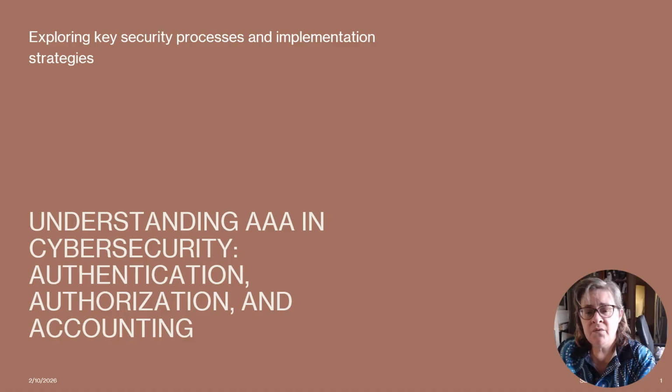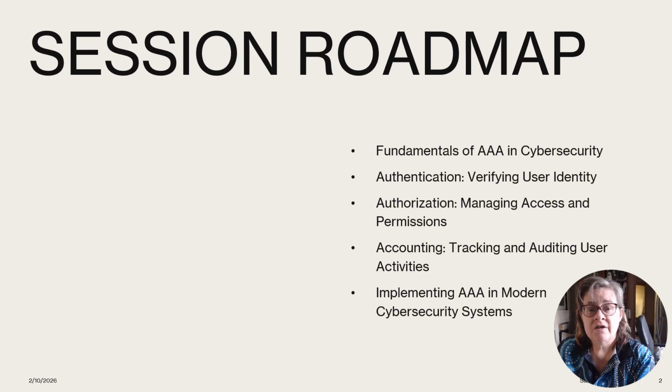So the following presentation will explore the components of AAA in cybersecurity, which is authentication, authorization, and accounting. I'll cover the fundamental concepts, practical methods, challenges, and implementation strategies to secure IT systems effectively. We will begin with the fundamentals of AAA, then dive into each component of authentication, authorization, and accounting. Then we will discuss how to implement AAA in modern security systems, including protocols, integration, and best practices.